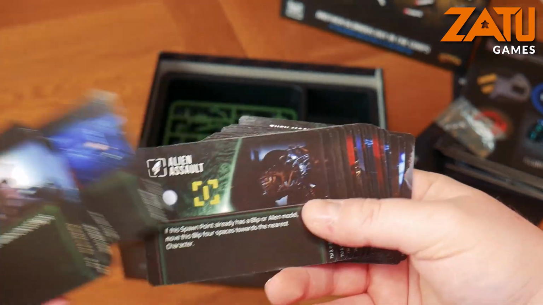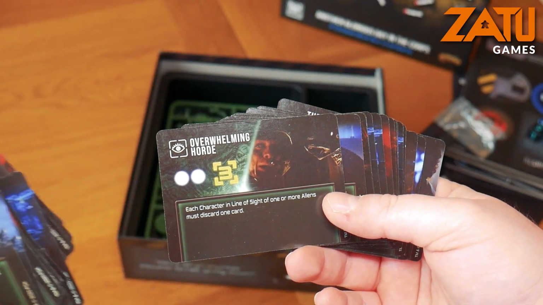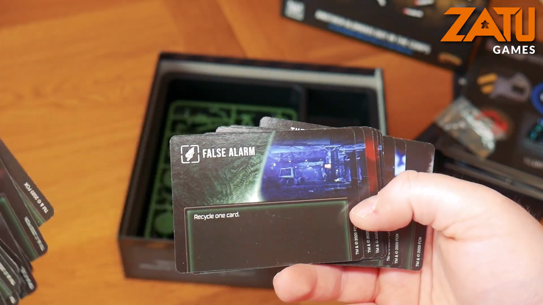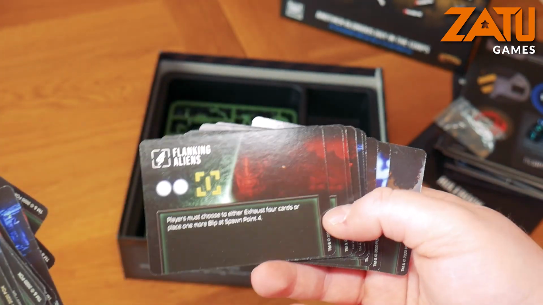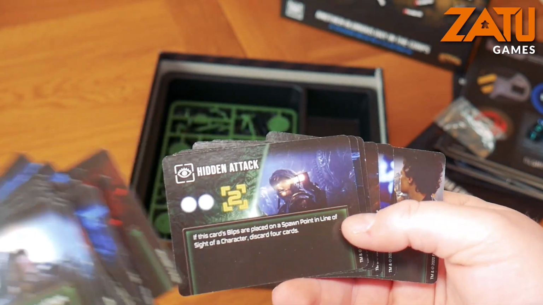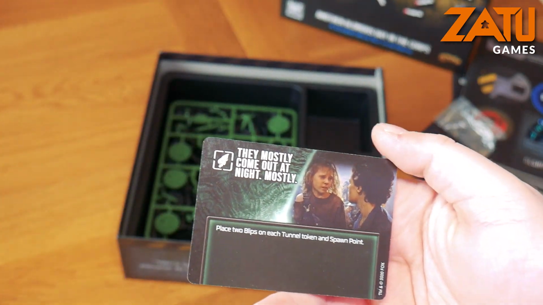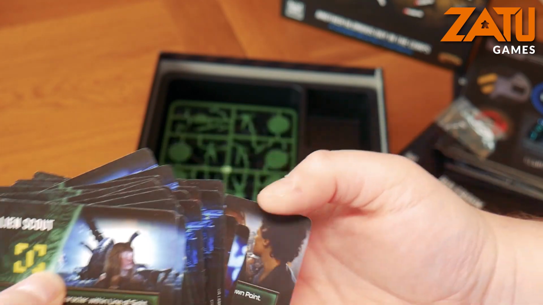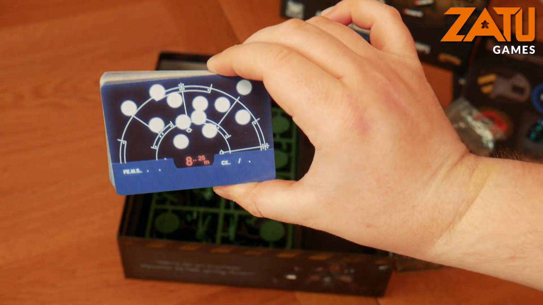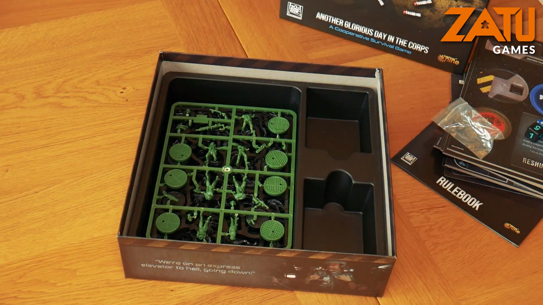That's what you want, false alarm. Alien assault, alien drones, overwhelming horde, driven by purpose, they're inside the perimeter. False alarm again, flanking aliens, they're in the ceiling, hidden attack. Yeah, there's all sorts. They mostly come out at night, mostly. Right. So yeah, that's the alien motion tracker blip deck.